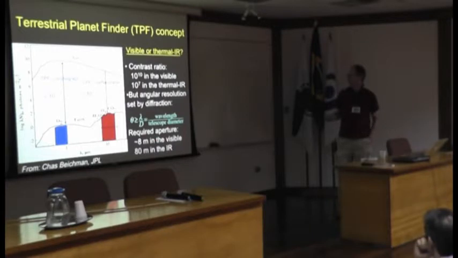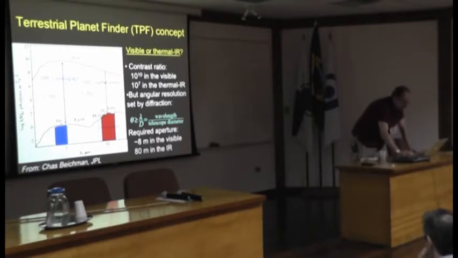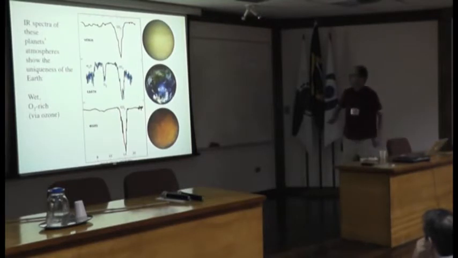Well, this may or may not be a problem, but the way it's been thought of is that you use something to block out the star, called a coronagraph, in the visible, and in the infrared you'll use interferometry techniques to null out the starlight. Both of these are very complicated technologically and for the future.